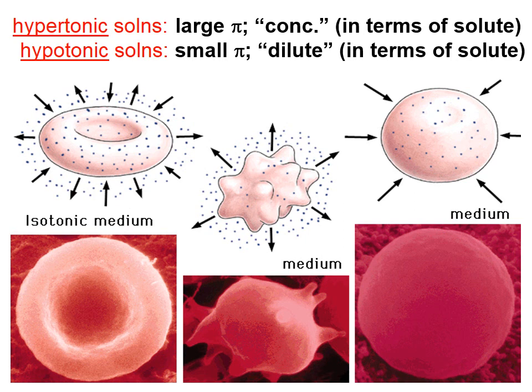What's happened in the middle picture is that solvent, that is water, has escaped from the red blood cell. Which part of this system, inside the cell or outside the cell, must be saltier? Outside, that is the medium. So the medium would be a hypertonic medium. Here, the medium is hypotonic compared to what's inside the cell. Water is flowing into the cell. There's a net flow of water into the cell, and so the cell gets very, very large.